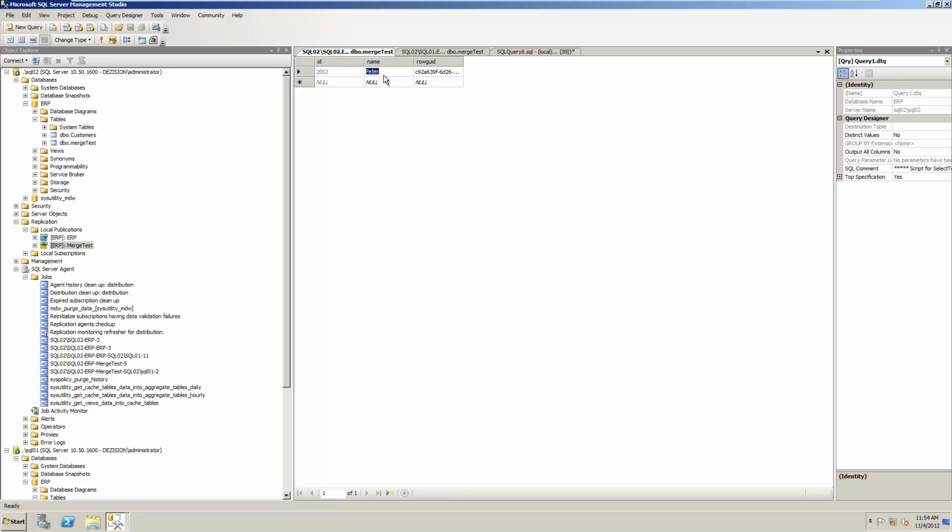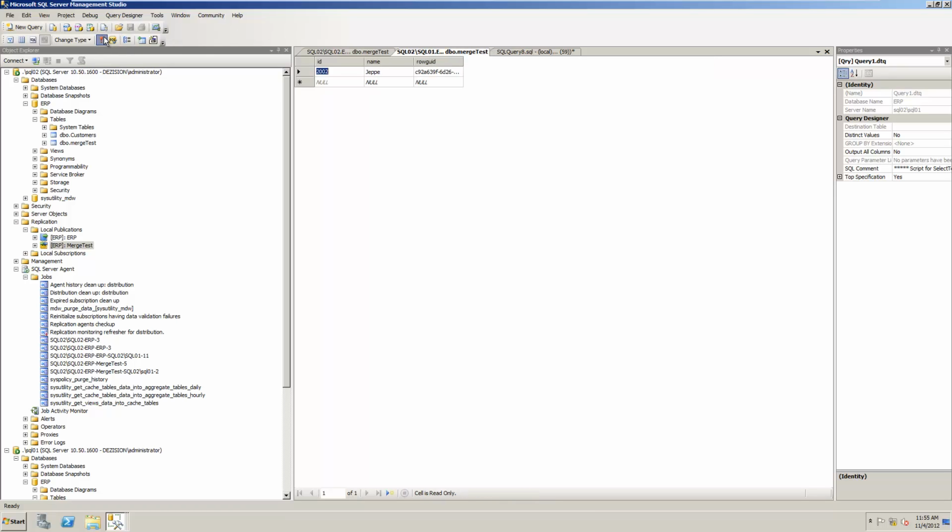What will happen now if I change the same record? It says Peter here and it says Peter here. So at the server I change this one to Soren, and on the client I change it to Jeppe. Now we need to wait and see what happens.